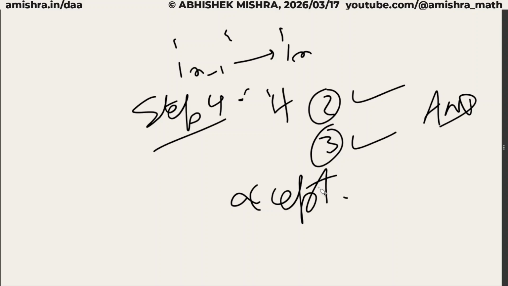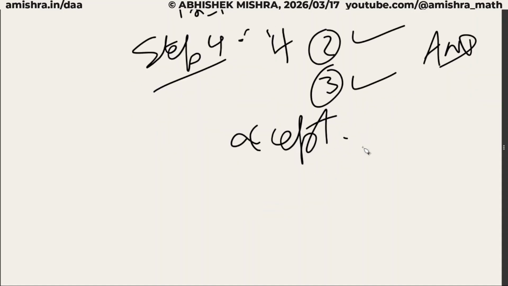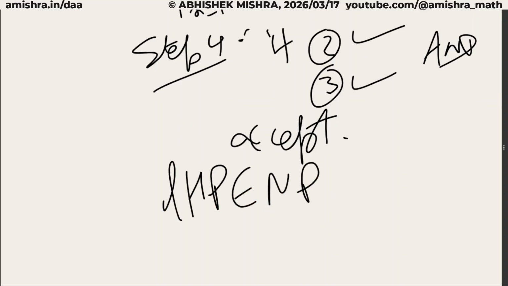Suppose it is a no instance. No instance means there is no Hamiltonian path. Then either one of these two conditions will not hold. So either the integers will be repeated or there is no such path. So the machine will reject. So this proves that directed Hamiltonian path is in NP.